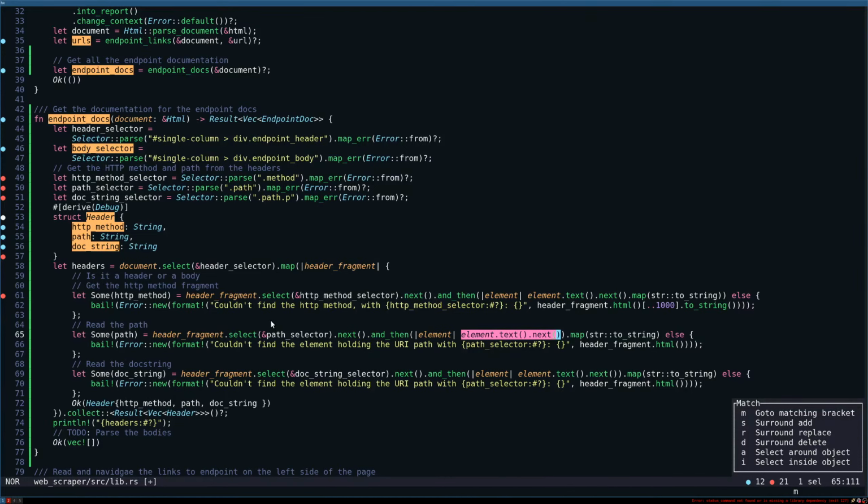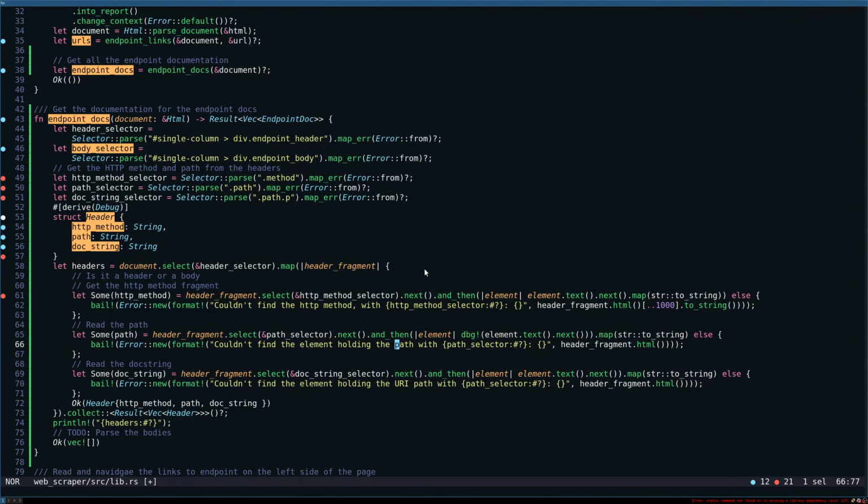I don't like the word URI in there, the error message. So it's getting the text, it's mapping it to a string. I'm gonna get rid of, nope, okay, fine.